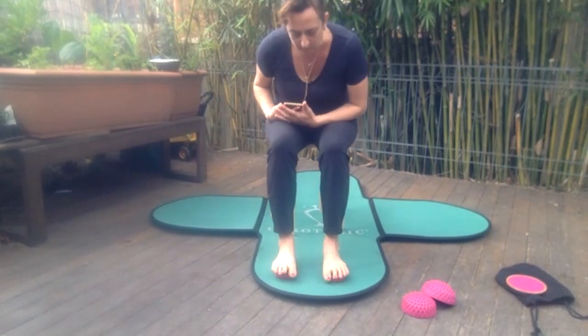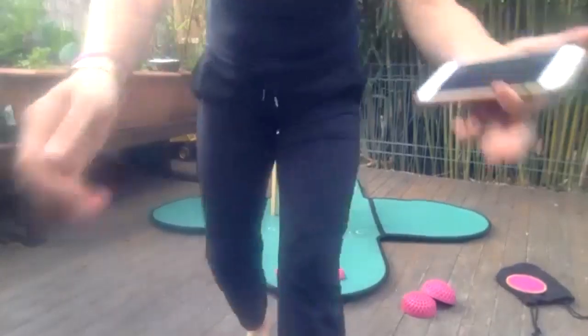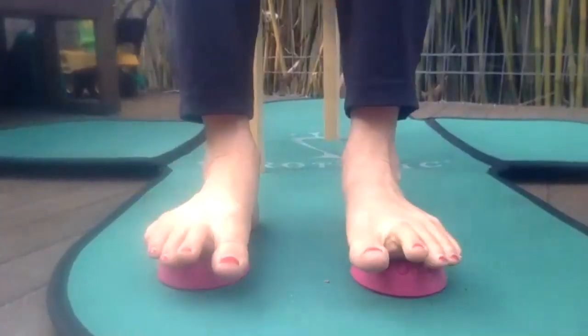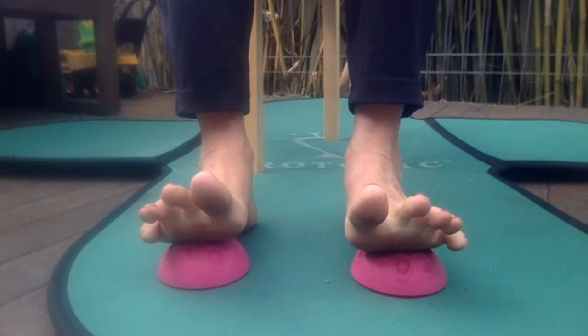Okay, straight toes. Must I bring my thing a bit closer? Let me do this. Okay. Oh yeah, now I can see, yes, okay. Straight and up. Straight and up.